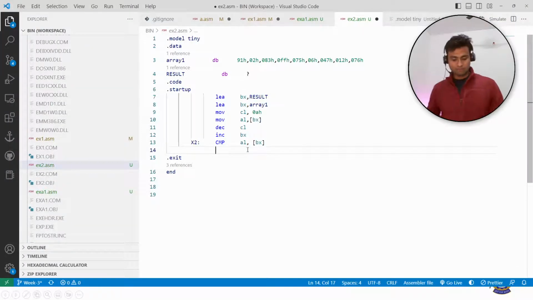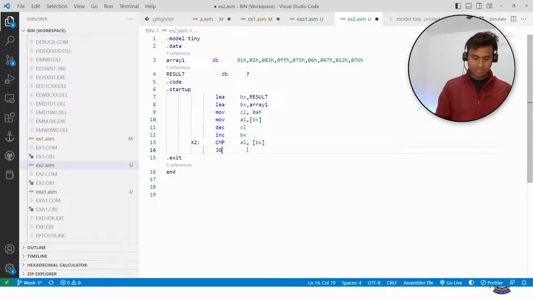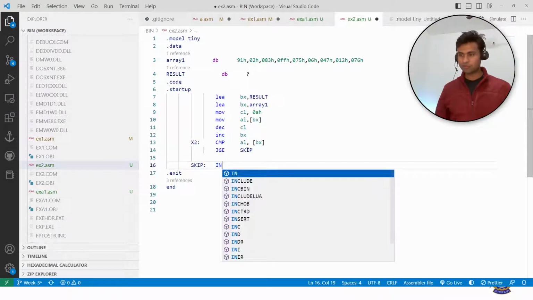So now, after the comparison, if AL is greater than or equal to whatever the contents of the memory location BX, then I would skip the next line of code, which I'll come back to later, and I'll start executing from this point onward. Skip. All right. And in skip, I'll just continue with my operation.